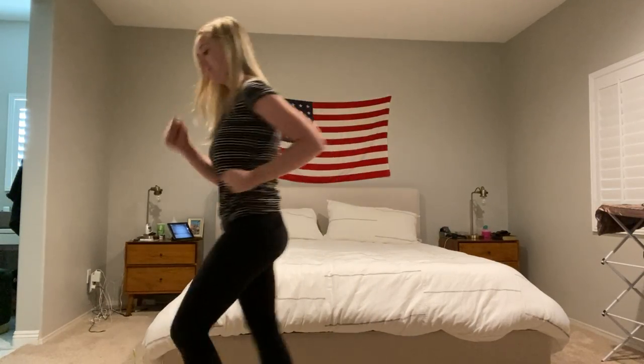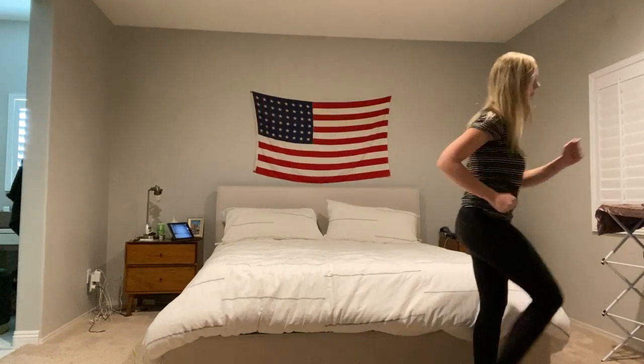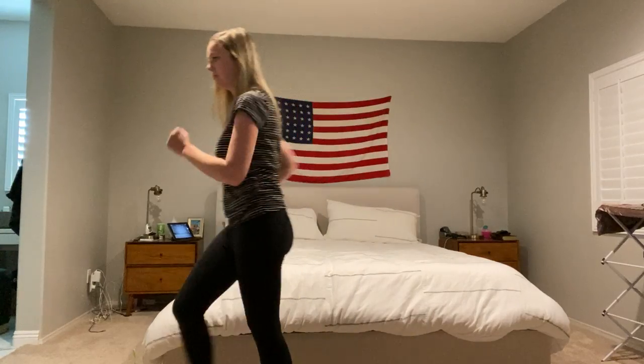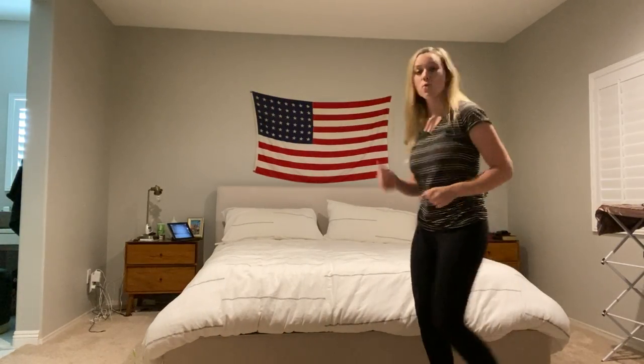Walking. Walk it out. Keep walking. I'm gonna walk in place now, for my friends that don't have a lot of room. Keep those arms pumping. Get ready to run. Ready? Stretch. Run!